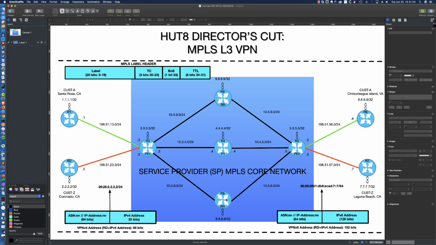So we're going to do a number of things. We're going to talk about some Cisco best practices, and we are going to disable CEF on both router 8 and router 9. Again, they are route reflectors, and they're not going to be forwarding traffic. Some of the things I'm going to do might be a little unconventional, however, they are Cisco best practices when dealing with route reflectors. So let's go ahead and pull up router 9.